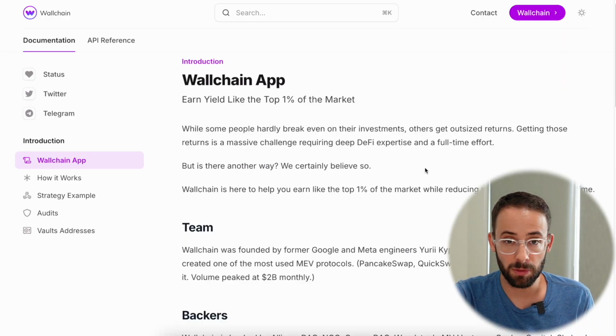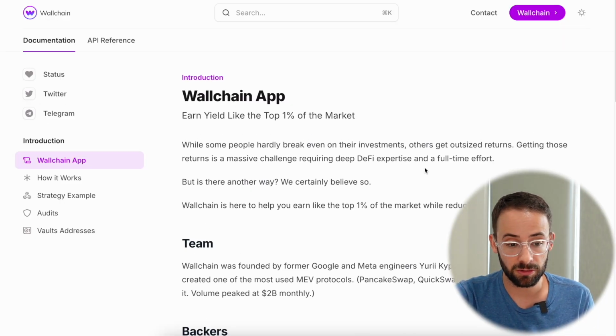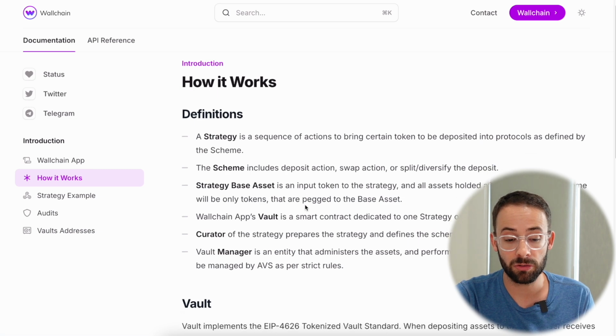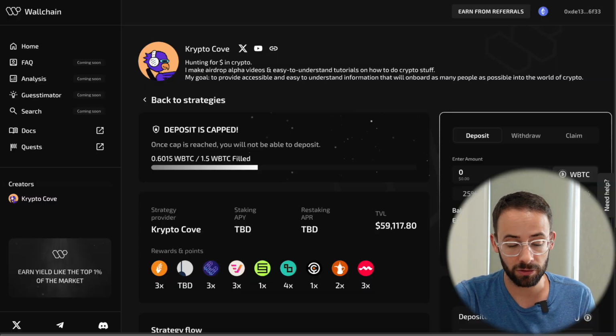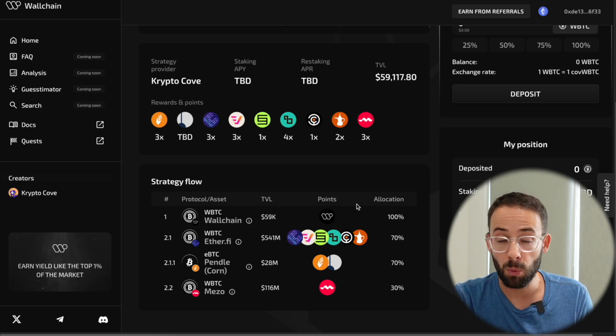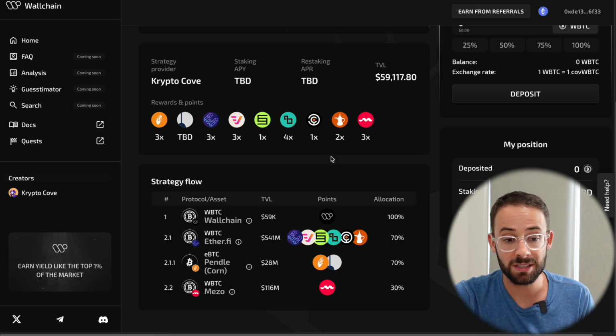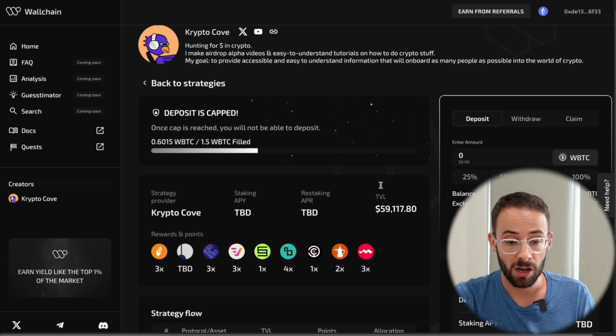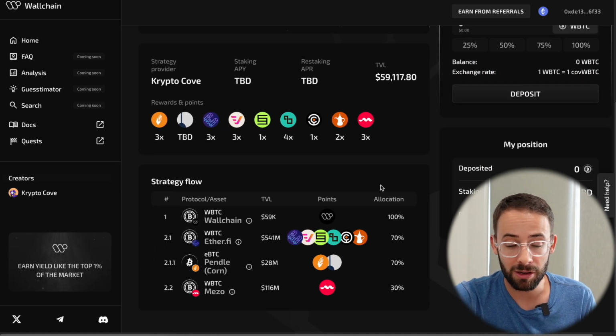Now let's talk about some of the risks of using a strategy like this. Of course, there is smart contract risk because if we go back to the strategy here, as you can see, we're taking these assets and using them to farm points and yield in various different applications across DeFi. And so every instance of that is going to increase or add a layer of smart contract risk. All of the ones that I have selected for my strategy are what we would consider some of the safer and more established players in the DeFi space, although of course you never fully know.